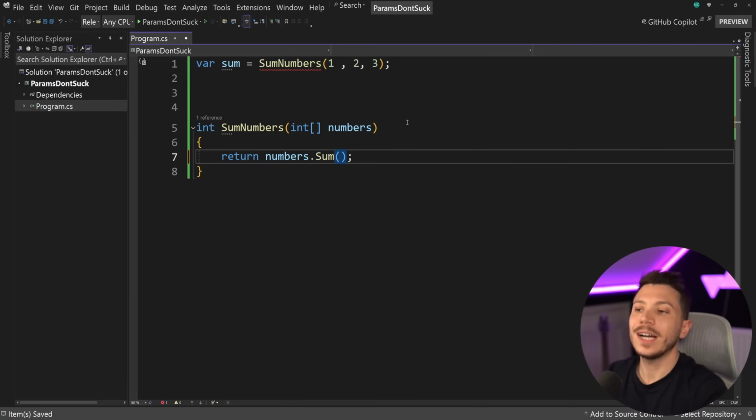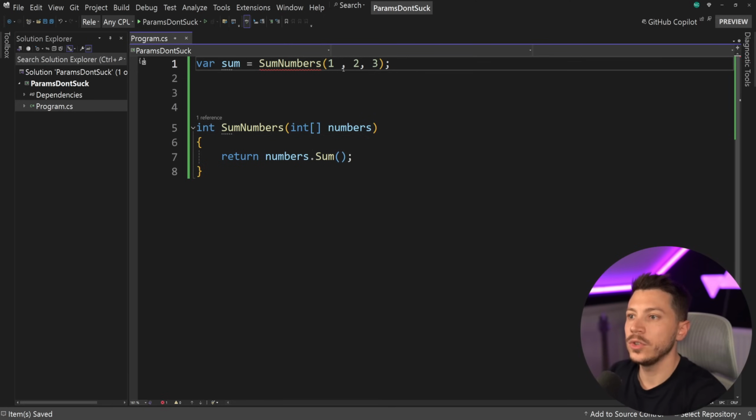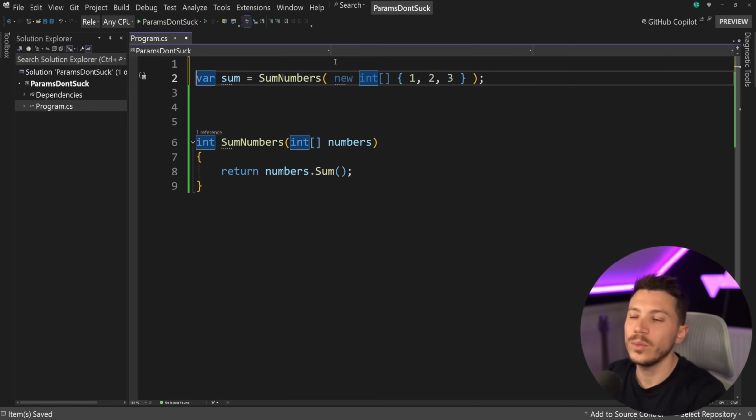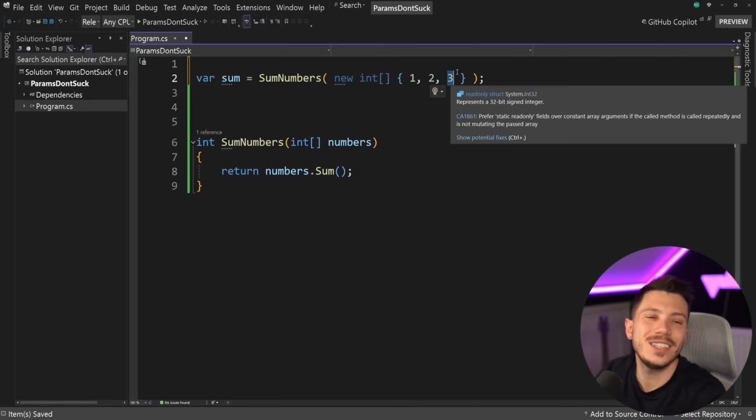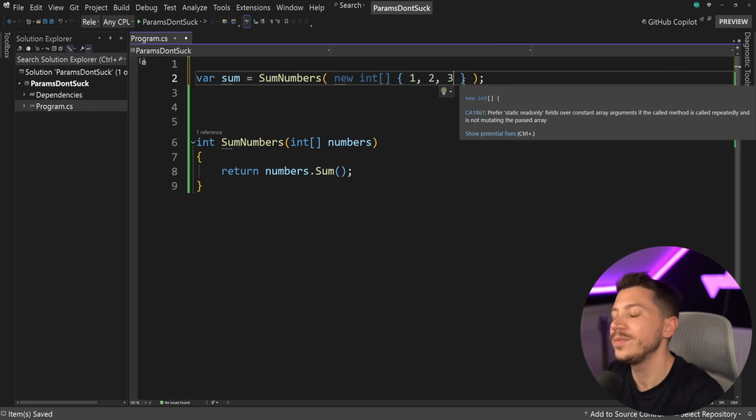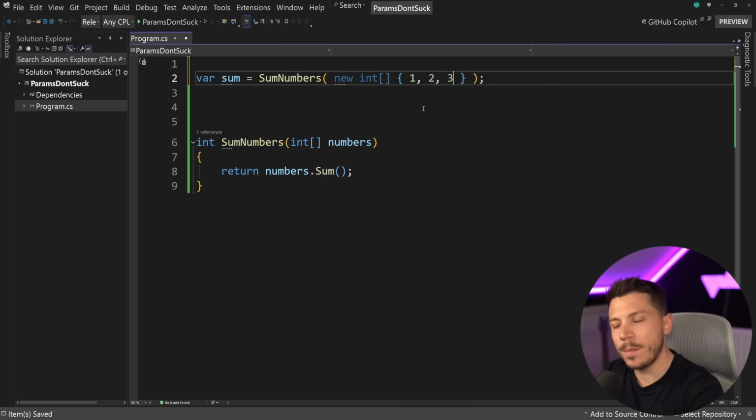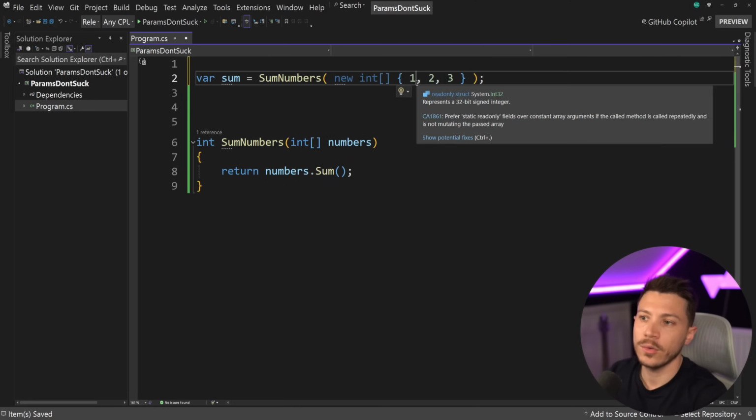And then it doesn't matter how many I have, all I have to do is use the nice cool syntax of C# 12, and I can say something like this, which by the way wasn't really a thing until very recently. What you would have to do is say new int array and pass down the numbers like this, which as you can see, doesn't read nice. It reads very poorly. And from a performance perspective, you have to allocate an array every single time.